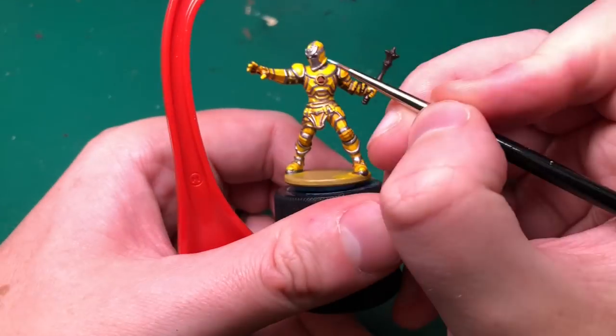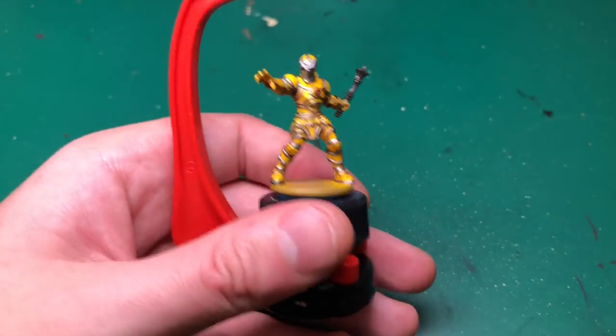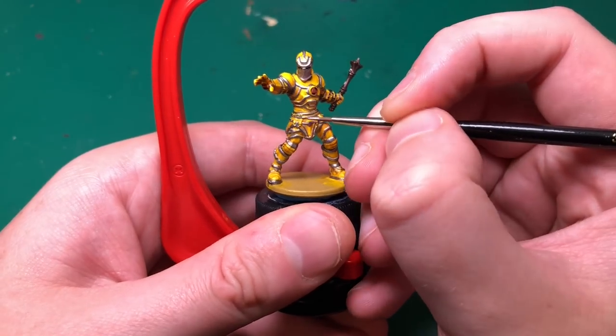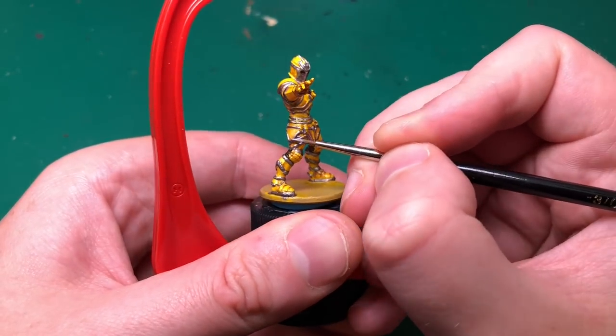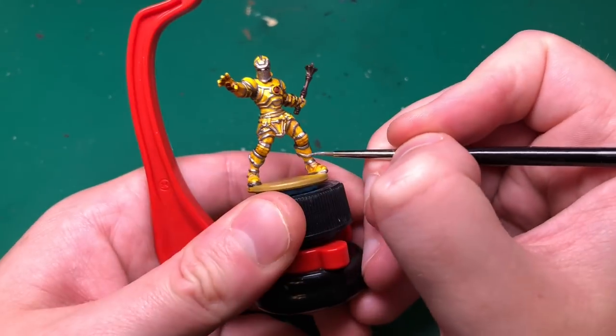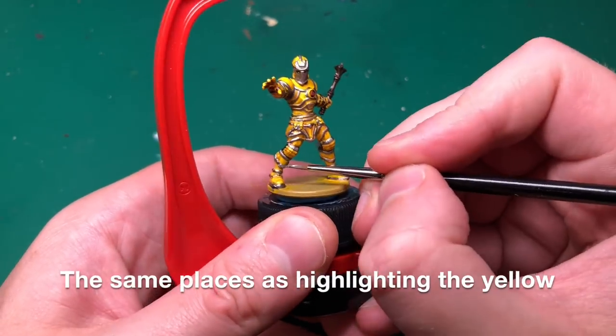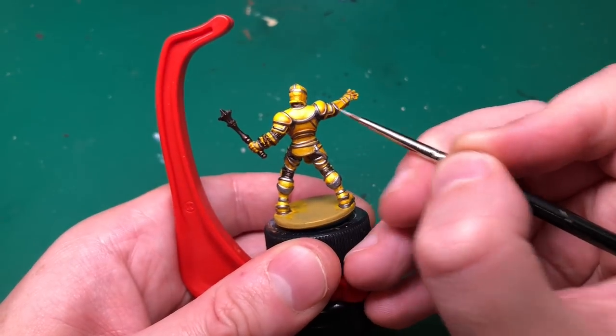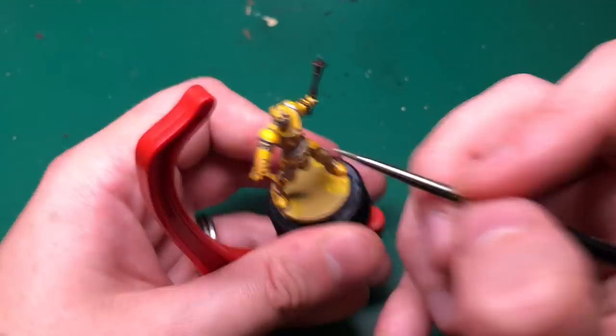After that machine gun metal's dried, I'm going to do the highlights with the Claymore Blade by Army Painter. So this is a lighter silver. And now I'm just going to go back over the most raised bits, the most central bits. So it's like straight down his chest, straight up the middle of both of his legs, the tops of his arms, the top of his helmet, any of the raised parts you can find. This is just going to highlight those up and make it look like the light's just catching them.